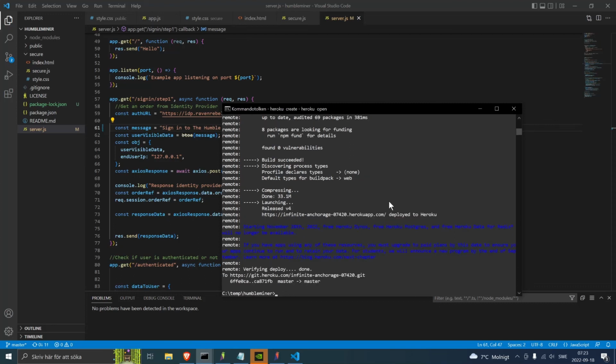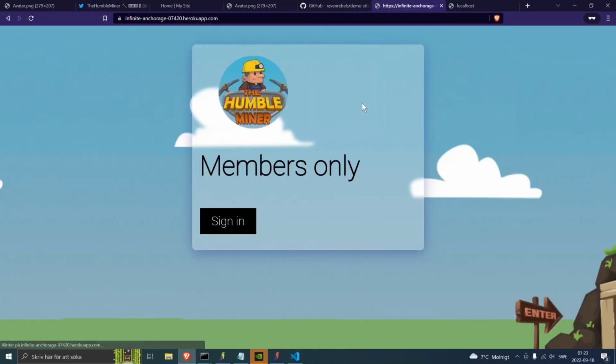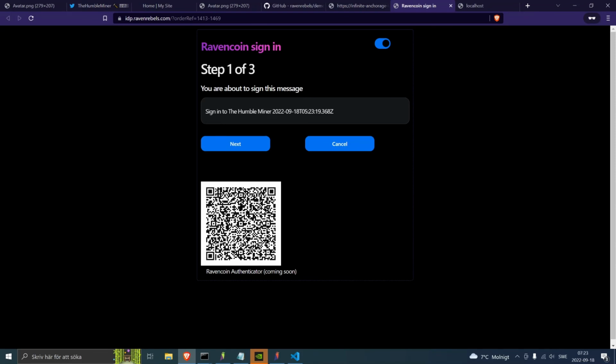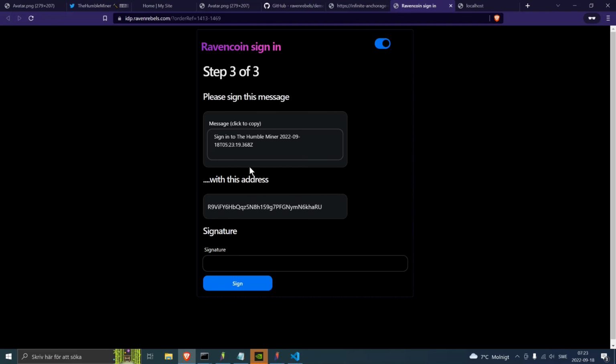You should only sign messages you trust, and we did not trust sign in with Ravencoin NFT demo when we were at Humble Miner. So we reload the page, we click sign in, and sign in to the humble miner. There we go. We trust this one. Friend Wonderland.